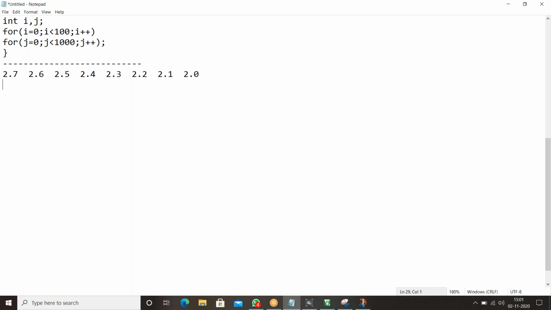Guys, by using the logic of 8421, I hope you are all aware of how to generate the hexadecimal value.